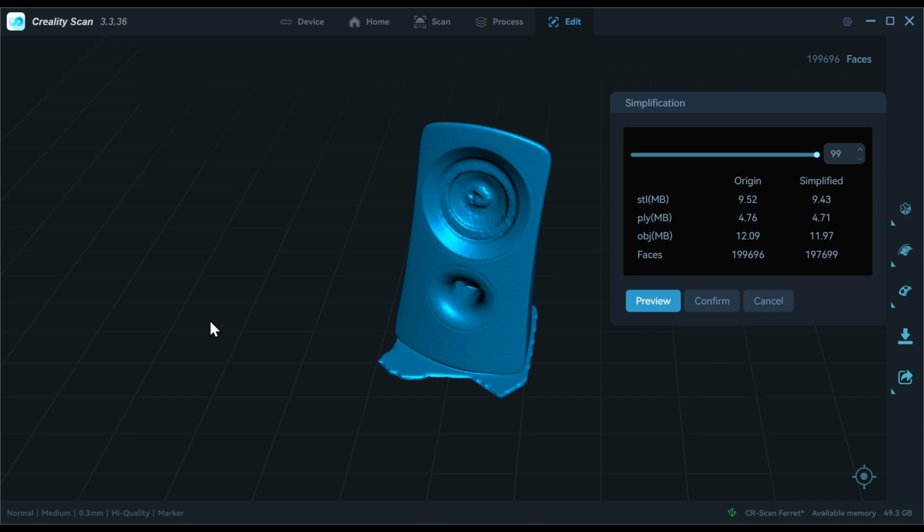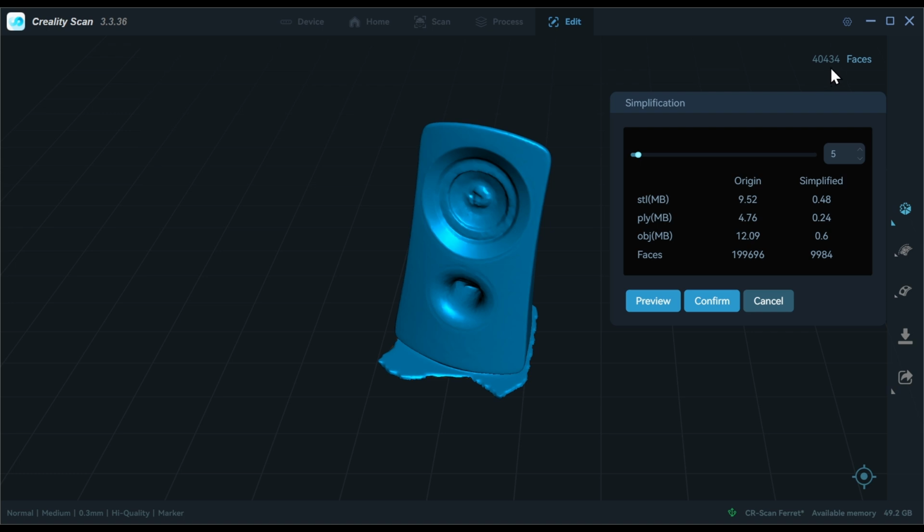What I want, because Fusion wants this, is a mesh of less than 10,000 faces. So what I'm going to do is bring this down until here we can see a number that is smaller than 10,000. And this is where the software is a bit buggy, because I'm bringing it down to 9,984 faces. I say that I want to see the preview of this, but as you can see, it's not bringing it down to the number I want.